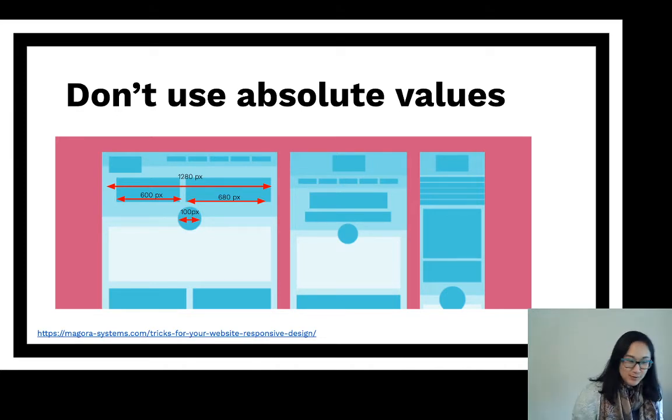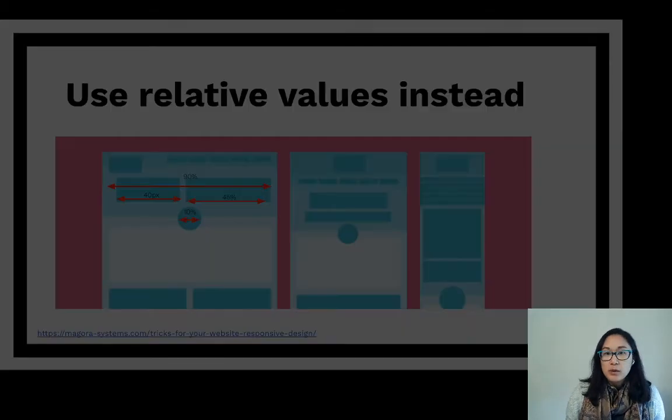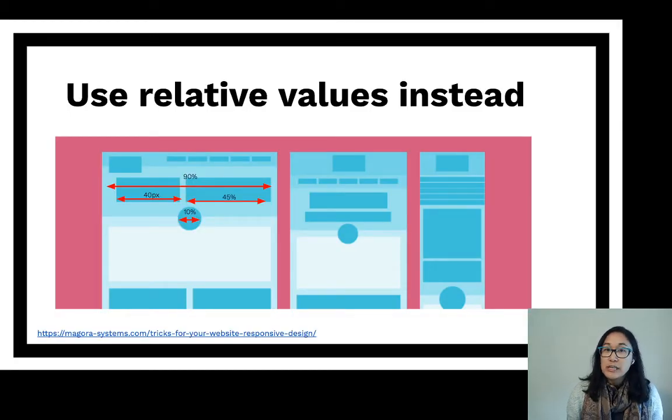The same thing for tablet as well. So that specific pixel measurement is not as helpful for people who are looking to build your product. And you can see here that I also kind of repeat that for the different design elements. What we want to do is actually use relative values instead. So a unit of measurement that is fluid and can change based on the container size.